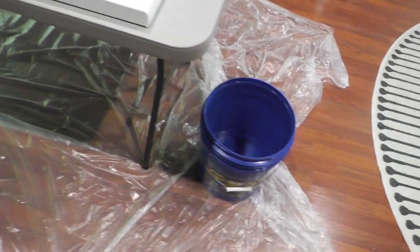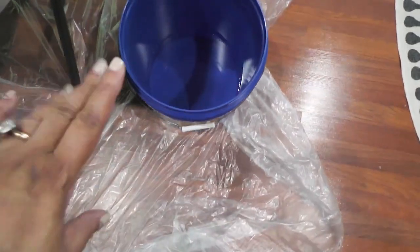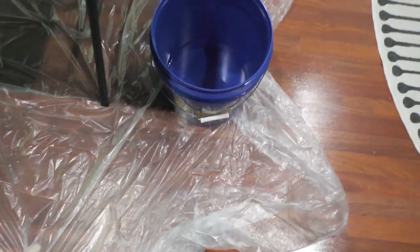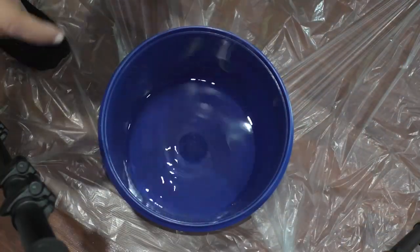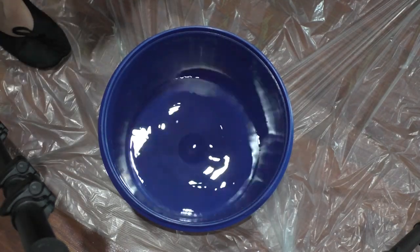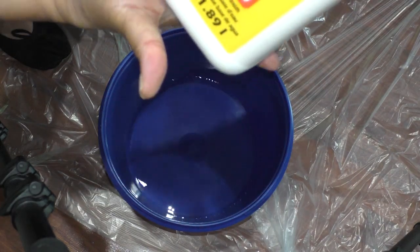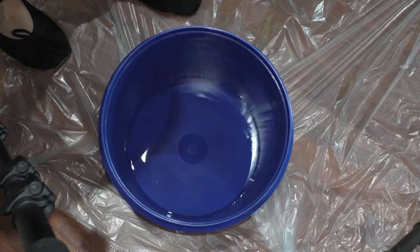You also need a large enough bucket with, I'll put a little water in here inside the bucket, and we'll be using this to mix up the glue in the water. I'm not sure how much water is in here, but you need 1 part water and 2 parts glue. And this is 64 fluid ounces, so I'm gonna say 32 fluid ounces of water.